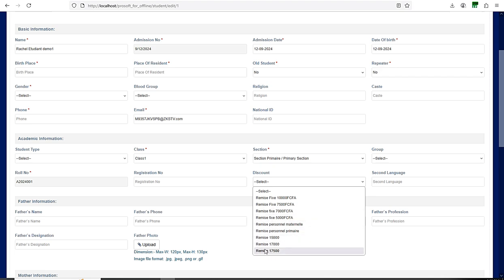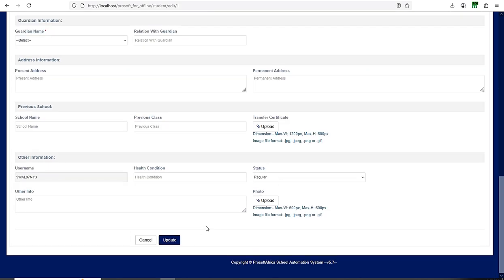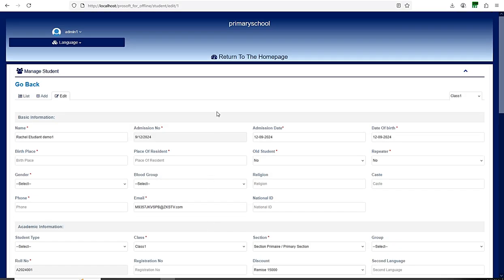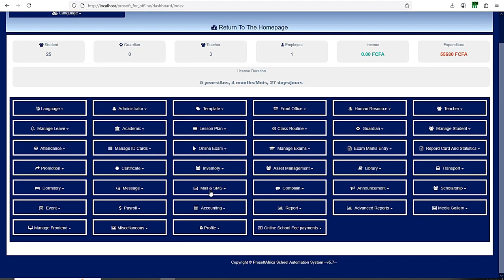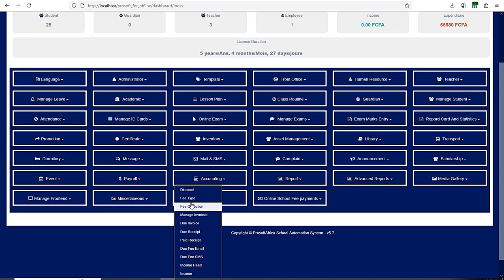discount for 2 or more students. So if you have created, you will just choose any discount here, and once you assign it to that student, at the level of the invoice, no matter what you assign to the student as school fees to pay, that amount will be reduced from the school fees. So that is that with discounts. Now the fee type.